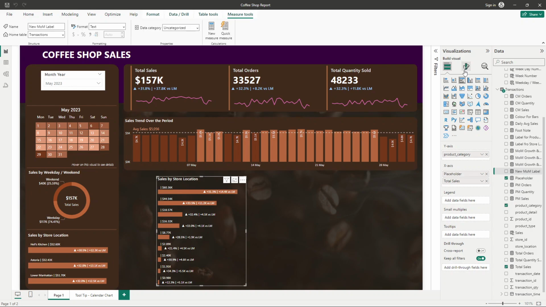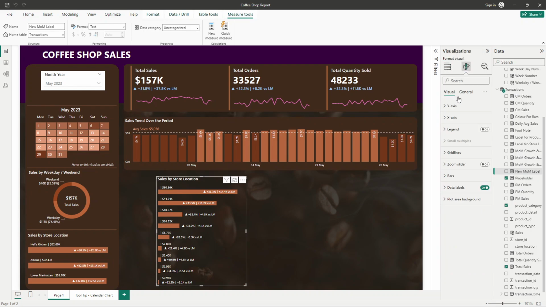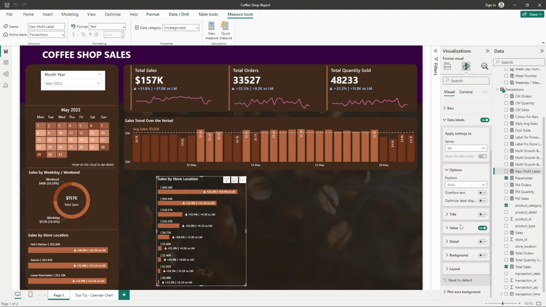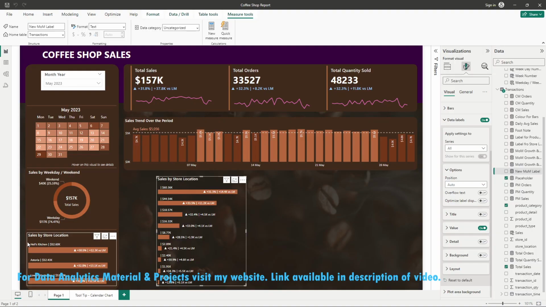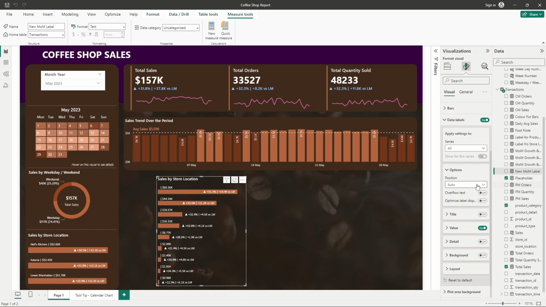Now select this particular chart, go to format your visual, then go to data labels. In data labels you have to go to values over here, but first we will change it for the value which is for the zero placeholder, right? So you know that we are changing this for the zero placeholder, that is instead of showing the zero value over here, we are showing the category, that is we are going to show the product category over here and the value for that.